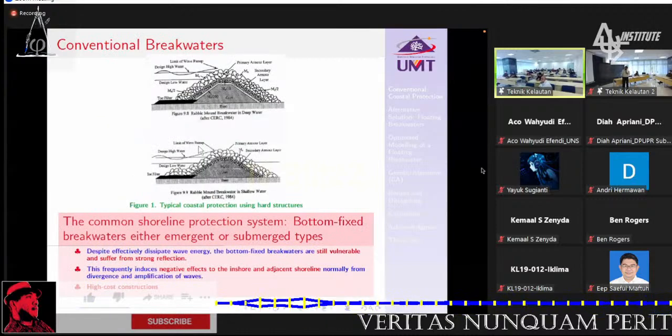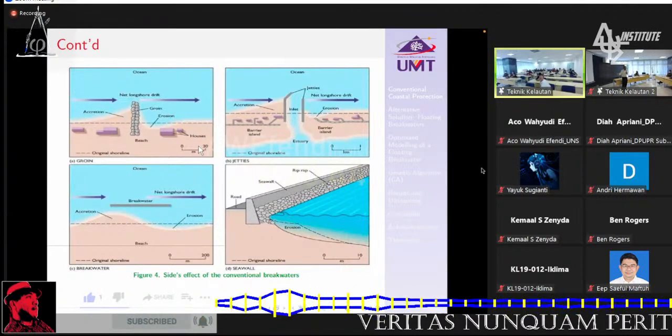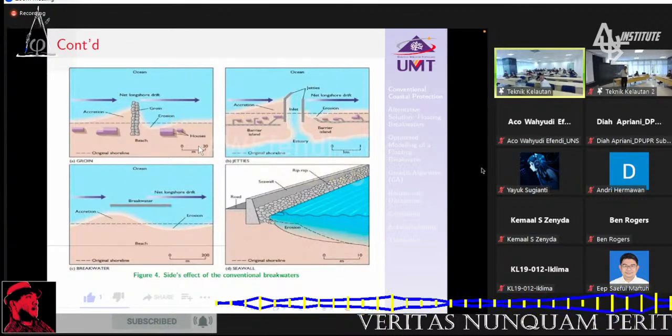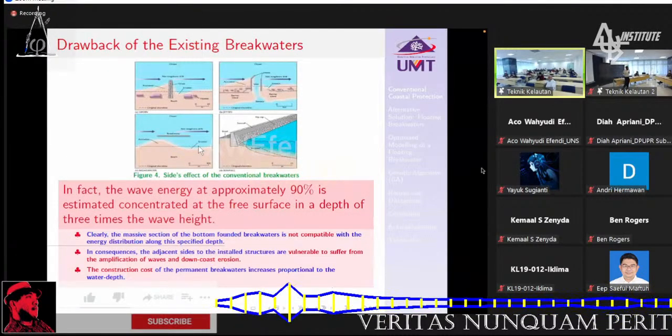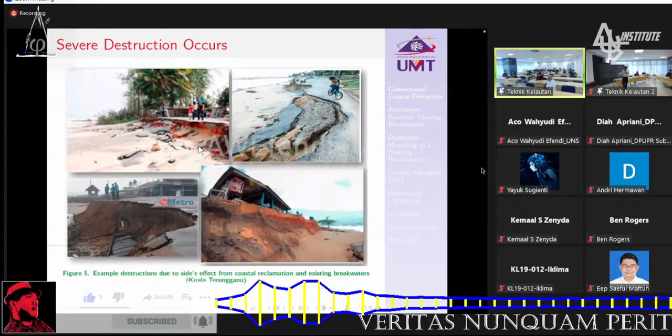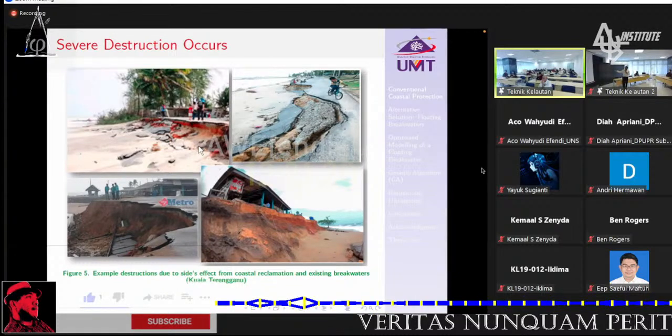And then we can see here the expansion and also the erosion slightly happening. You can see the other side actually happened near our campus, University of Terengganu. You can see here the street actually eroded by the sea waves.